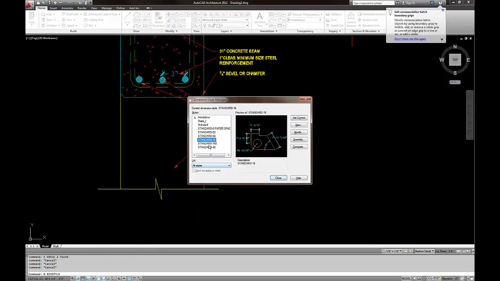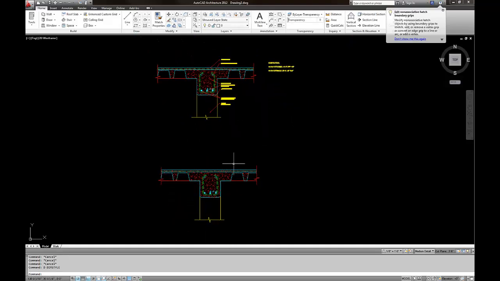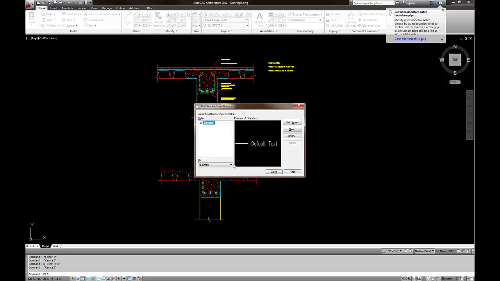He used text number 16. Okay, standard number 16. So for this purpose, I'm just going to use standard number 8. Okay, set current, set number 4, and close it. Okay, so I'm going to use MLS, enter, new.